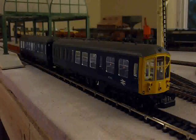As you see in front of us, we have a new locomotive on the layout, and this was actually acquired a couple of months ago, but I haven't really been able to get around to doing anything with it until now. So we're going to dive right in. This is a Bachmann Derby Lightweight 2-car DMU.